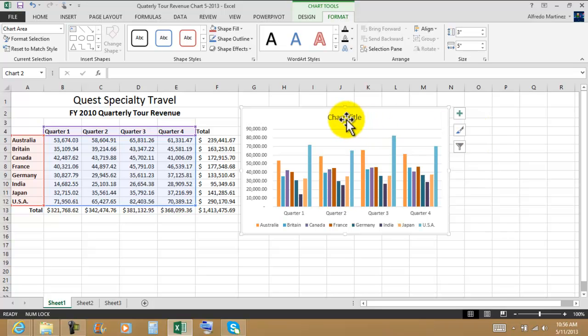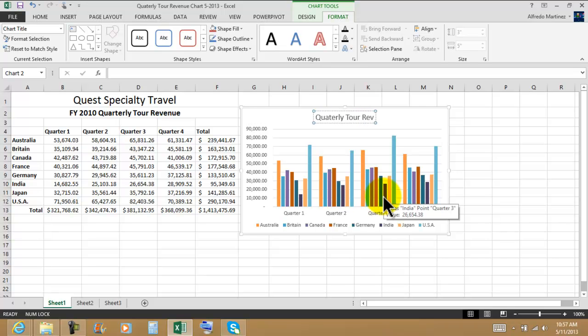Okay, now here's a little box. This is a text box. Into the charts, when you guys click into it, it's gonna be selected. This little dot is indicating that it's been selected. One more click inside, the insertion point is just gonna be blinking inside the little text box. Okay, now I wanna delete the contents by using backspace and using delete. Okay, and then I'm gonna type in, see what I need. I'm gonna give a name to this chart, quarterly tour revenue.